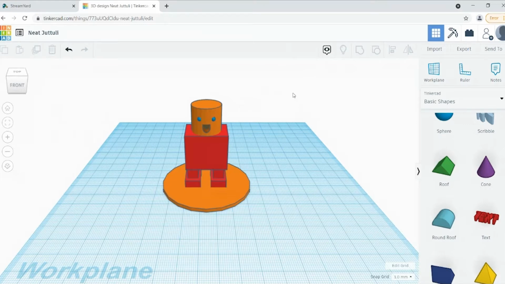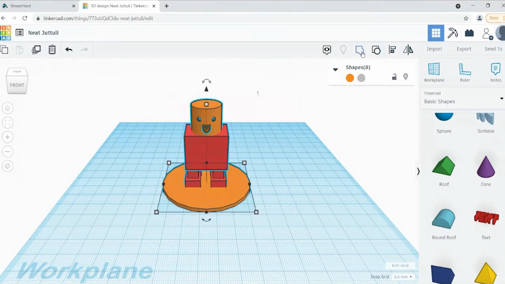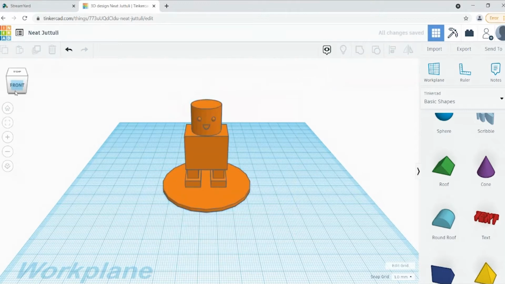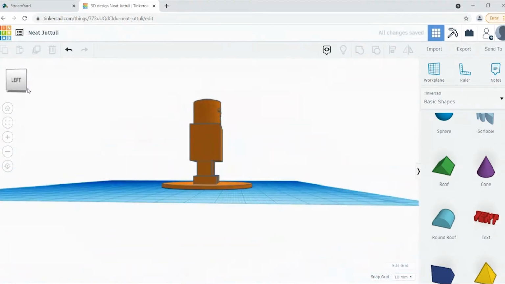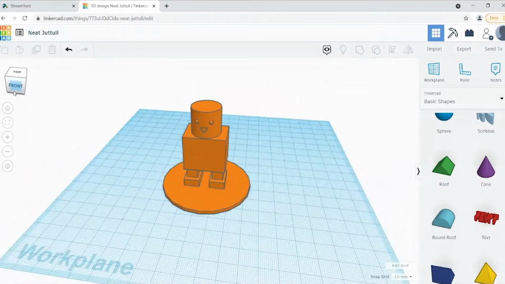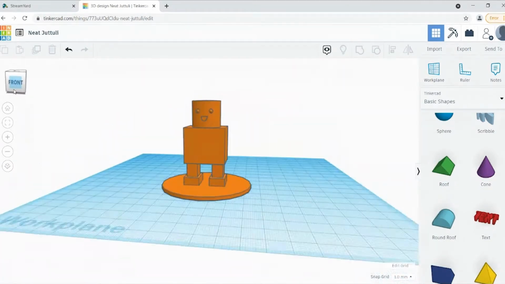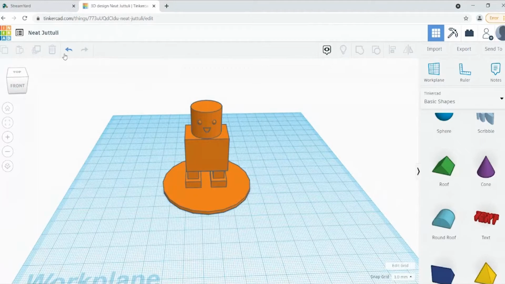So a lot of the times I will select all of my shapes and group them so that I can see. Now, oh, is there a hole in the face? It looks like there is. Are all my pieces connected? I think it helps to group things together, just to check in and make sure everything is going the way that you like it to be.